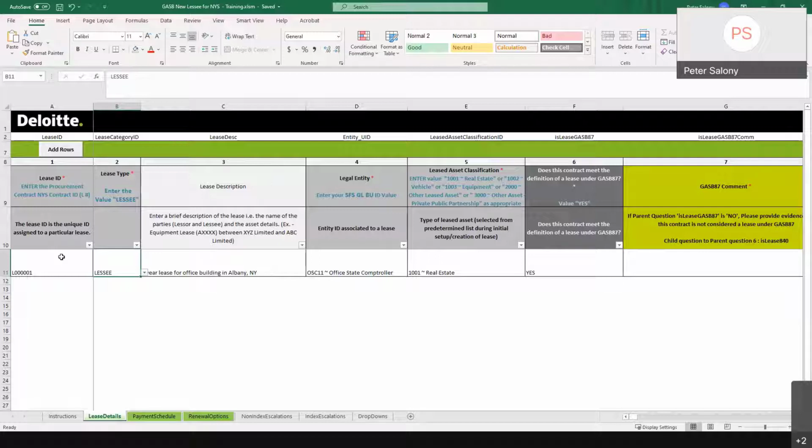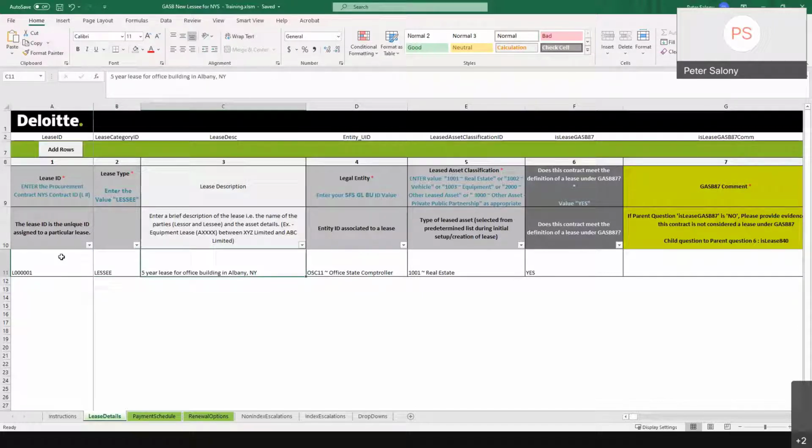And as we go through, I'll mention some of these. I've put in example entries for this template, but for the draft template, there will be some pre-populated answers, whether it's yes or no, and you can change them based off of what pertains to each lease. But if we see a question where 9 out of 10 times it's going to be no, or it's going to be lessee, we'll leave that pre-populated, and it's up to you guys to change it if necessary.